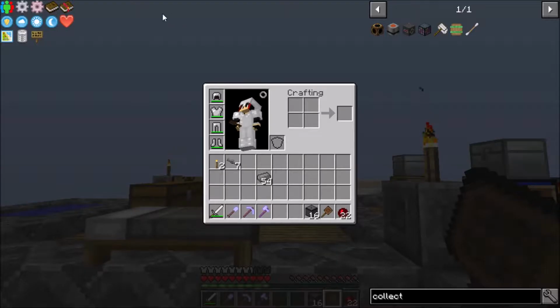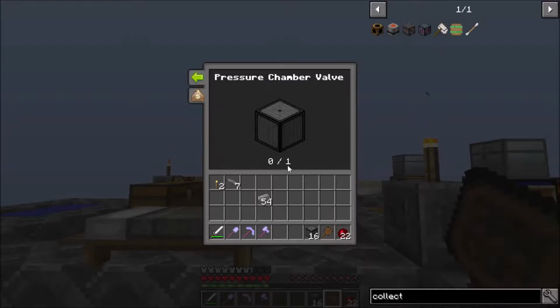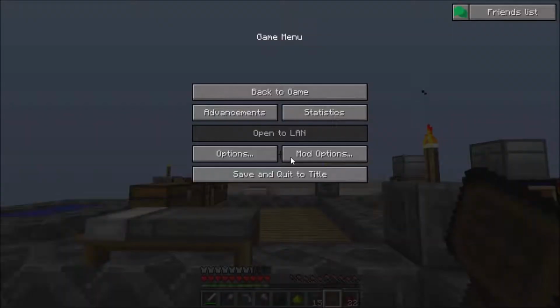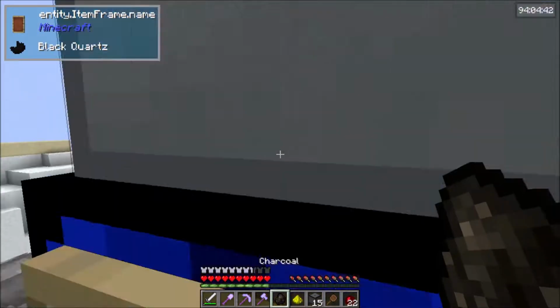And now we get quests. Okay, you ready? Let's do this. One of this. Okay, now we get black quartz. Okay, these things are really important. Now we get black quartz.